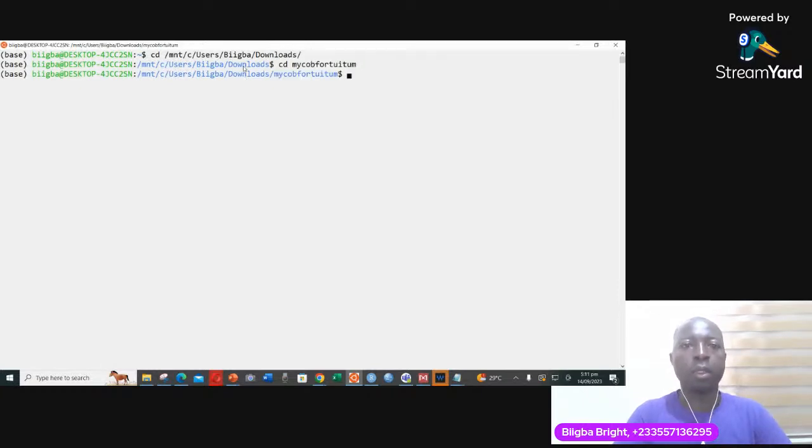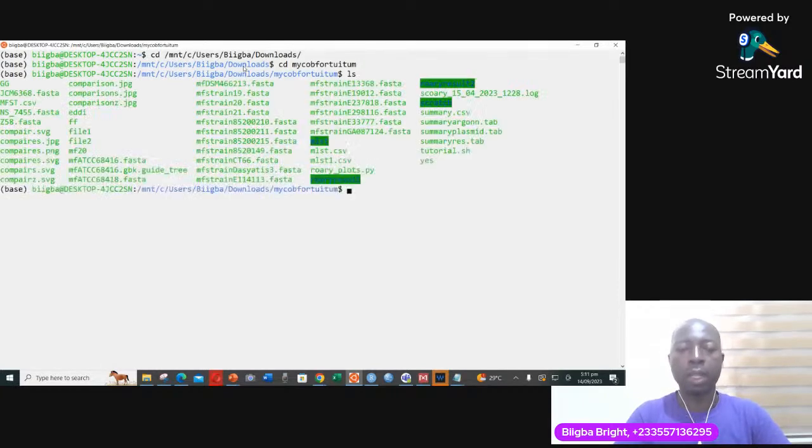I'm just going to tap on this and do this. So if I do ls, these are all the folders sitting in this particular folder called Mycobacterium, Mycofortuitum. So they are all there. Now let's assume that this is the terminal I am using on my local computer. I'm using this one to navigate around my computer to get anything I want.